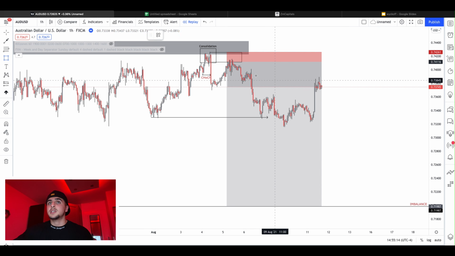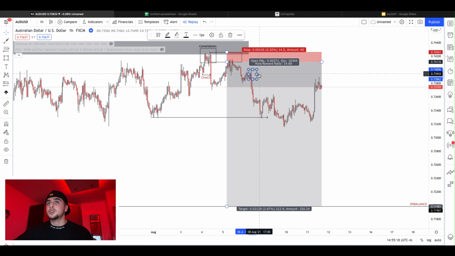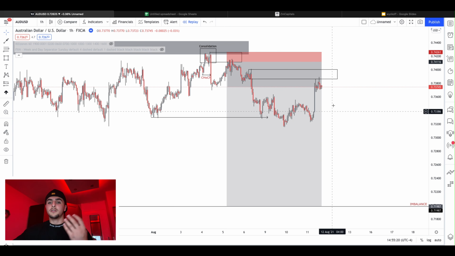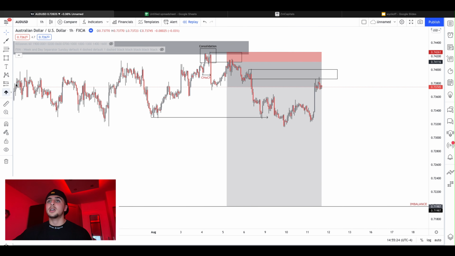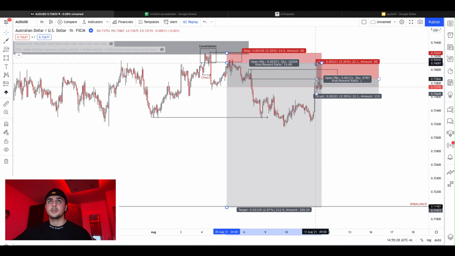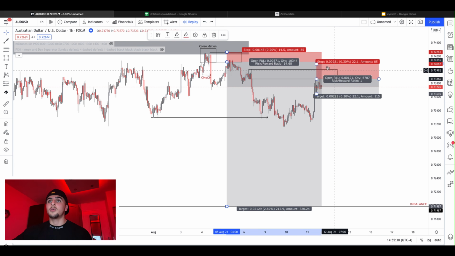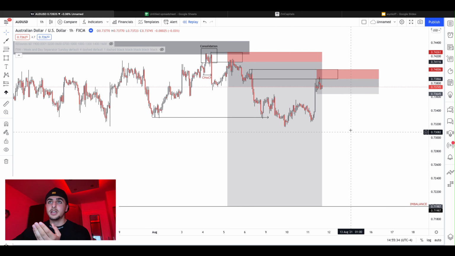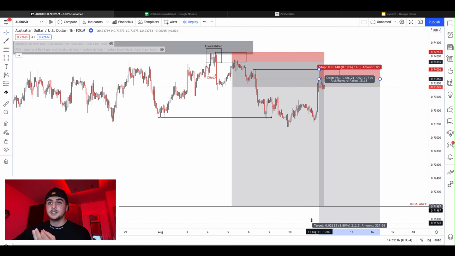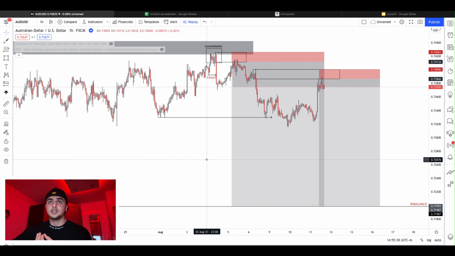We have some inefficiency here. We have some area of supply right here. So again, if you want to jump in on sales, if you were using the Wyckoff schematic, this would have been your last point of supply. Okay, so essentially you could have jumped in another entry right over here. But what I'm trying to show you guys is why I just re-entered without marking out the whole schematic, because it was unnecessary. Simple price action.